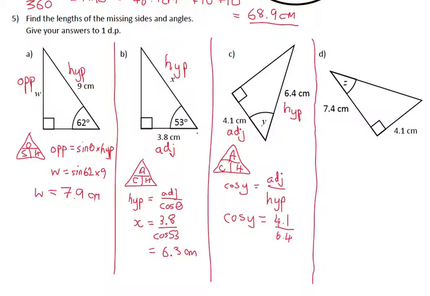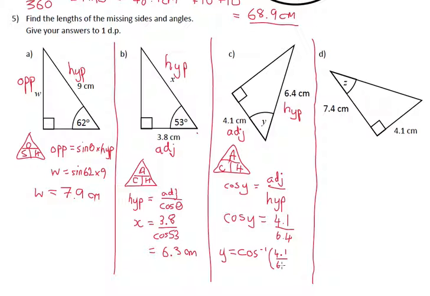Now, if you actually did that division, you'd end up with a very small number less than 1, which obviously can't be our angle, and that's because that's just the ratio. That is cosine of y, that is not y itself. To find the angle y itself, we have to tell our calculators to work backwards, to look in its ratios for that ratio and tell us what the angle was for that. So we have to tell it to do the inverse of cos, which looks like that when you've typed it into the calculator, of that ratio, and to tell us what the angle was.